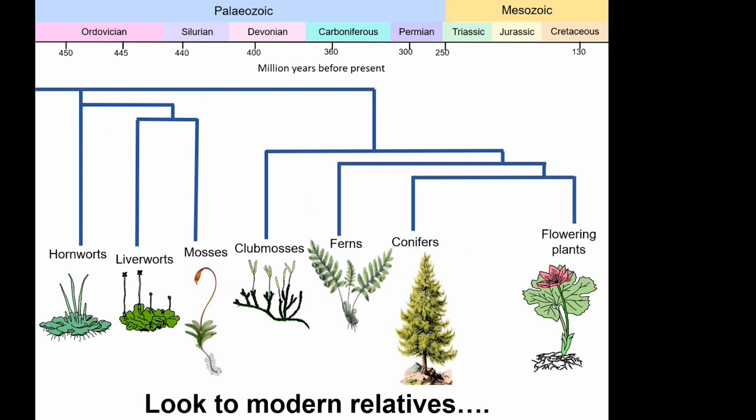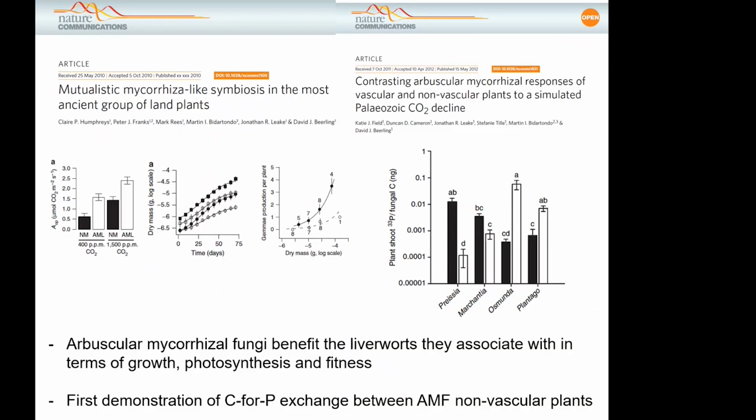So because we don't have time machines, unfortunately, we have to look at modern plants. And so in order to get an idea as to how they might have functioned in the ancient plants, we look at modern plants that bear the closest similarities to those ancient plants. And so in this situation, we're looking at bryophytes because they're also non-vascular, they don't have roots, and they're structurally much more simple than vascular plants and later diverging lineages.